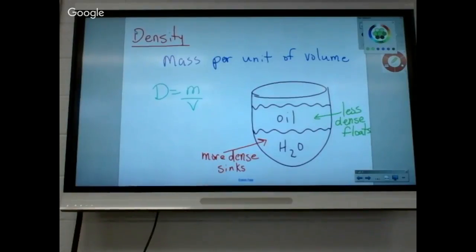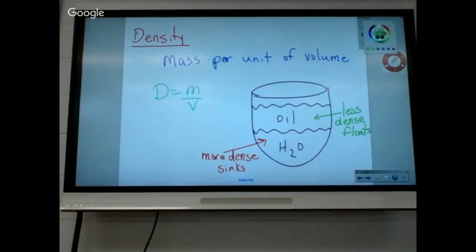Went to the top. Now, that is an anomaly for most of us. Most of us know from another science class that which one is more dense, the solid, the liquid, or the gas? The solid tends to be the most dense, then the liquid, and the gas is the least dense. Now, ice being a solid, most people would think, oh, the ice is the solid, it's going to be the most dense, it's going to the bottom. But ice is a solid and it's less dense, it floats. We're going to talk about why that is this semester.